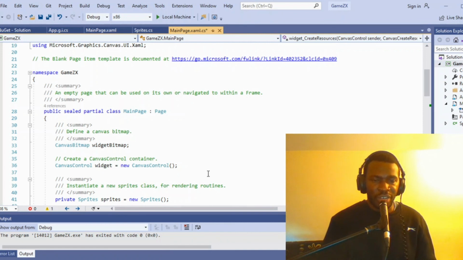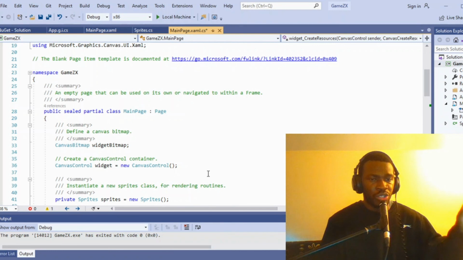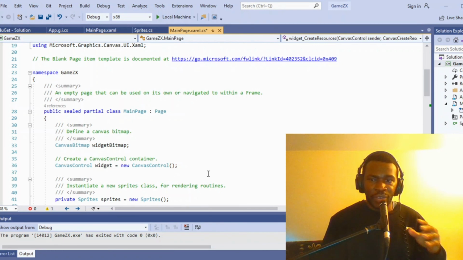So those are some of the advantages I believe in developing on UWP. You have the cross-platform support, and it's also really easy to integrate your app onto the Windows Store. It's almost a native functionality to be able to just deploy and ship your app. It's a lot easier than it is for WPF. WPF is a little bit trickier to convert your application to an APPX package, which I've tried in the past. There were some issues. And UWP seems to have functionality built into the editor in order to do that as smoothly as possible.